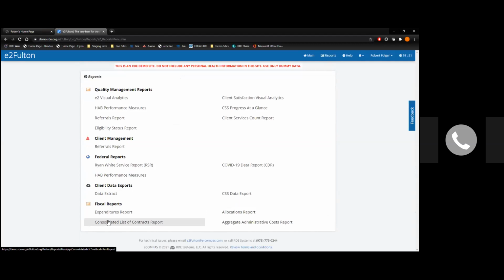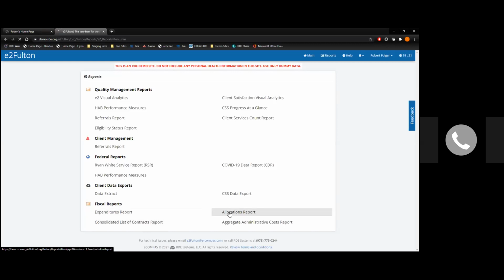The only difference with Fulton County and providers are just the drop-down options. Administrators or Fulton County will have the ability to select a provider and have all providers selected. For the individual provider, you simply are locked on to, of course, your agency's contract.